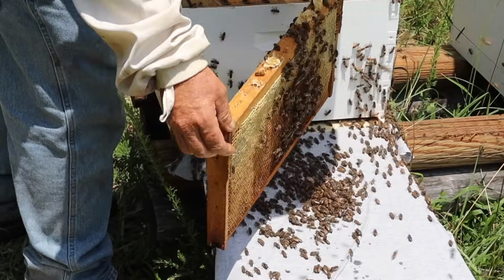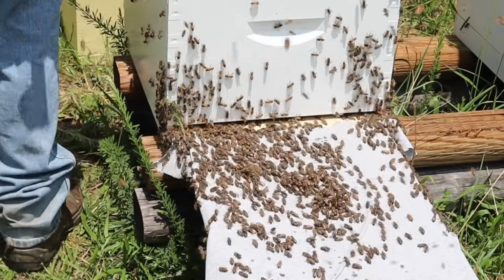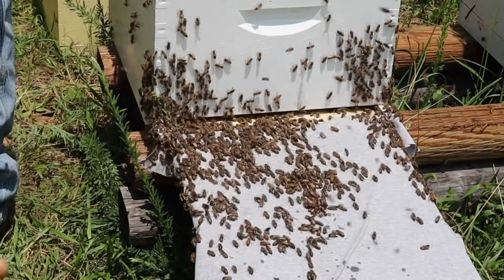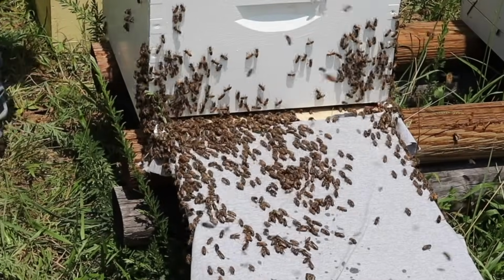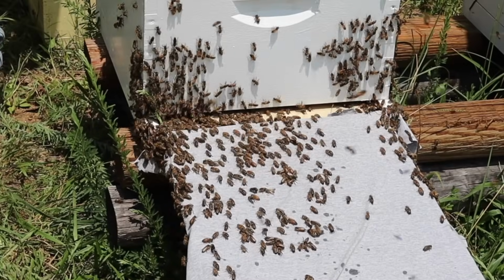Well, Tommy's going to set up that second story with the queen and get it ready. He's going to put it over the double screen board. Then I'm going to go into another colony and find the queen and shake even more bees on this thing. We want to get 10 or 12 frames of bees in this colony that only has 8 frames in it.